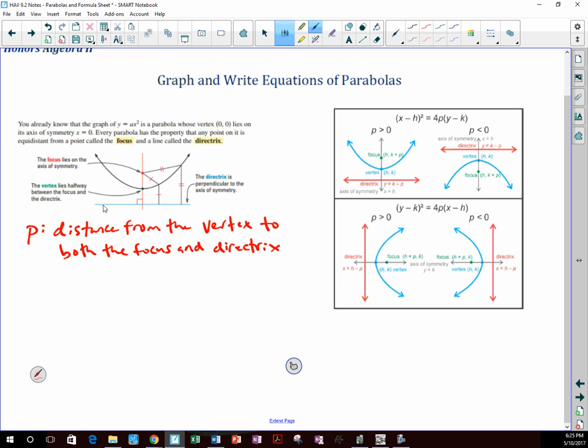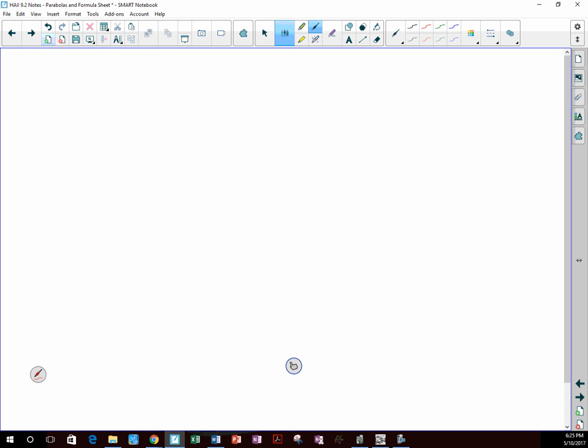All right, so now I'm going to zoom in on this area a little bit more, that blank area, just by going to a blank slide. And I think in class today, basically what we did was we drew two parabolas, one that was opening up and one that was opening to the right. The one that was opening up we used as a reminder of what vertex is, and then those other pieces as well. We had the focus and the directrix. Try to make those a little bit more equidistant. So then the vertex is the midpoint between the focus and the directrix. And we said that this distance here is P.